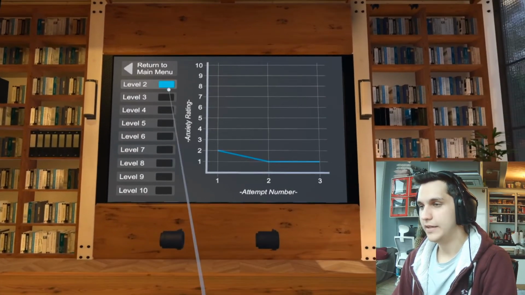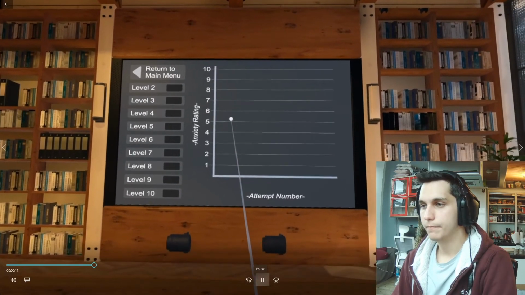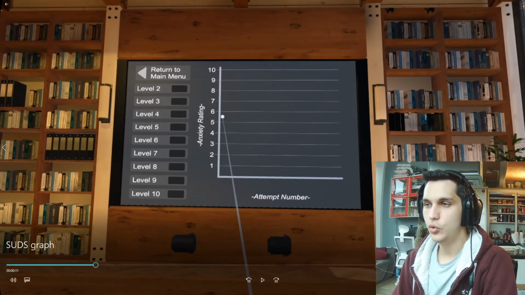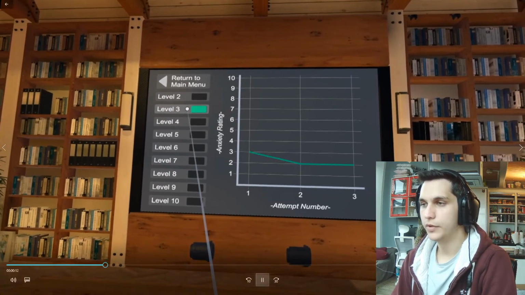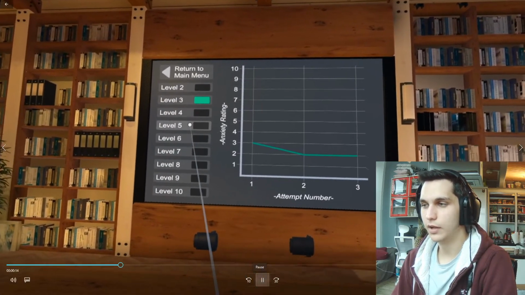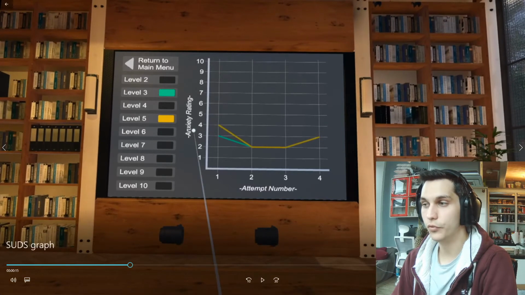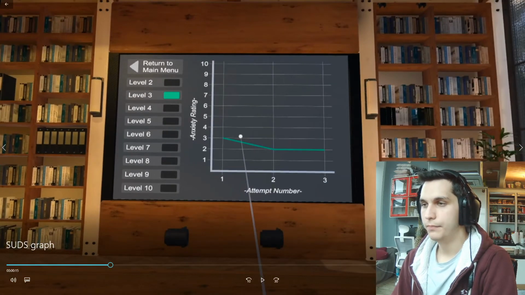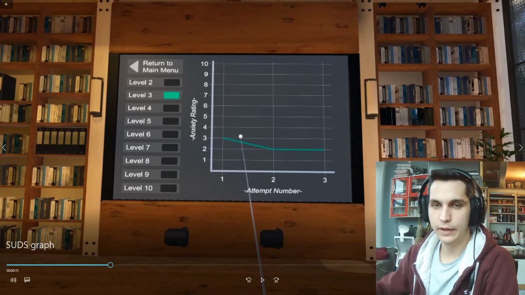So we have some dummy data here. And how this works is you select these levels, and as you do, it then populates the axes and the lines based on how many results there are for each level. So when, say, level 3 only has 3 attempts, you only have 3 lines on the axis.